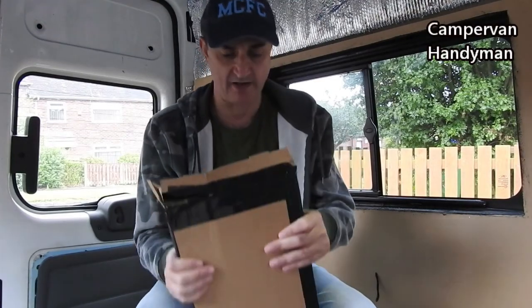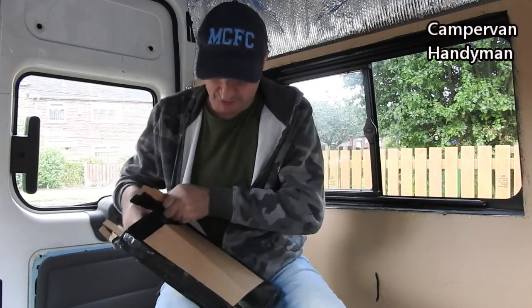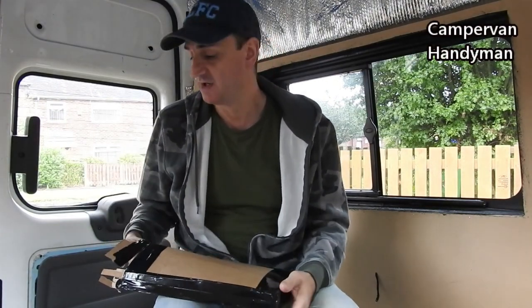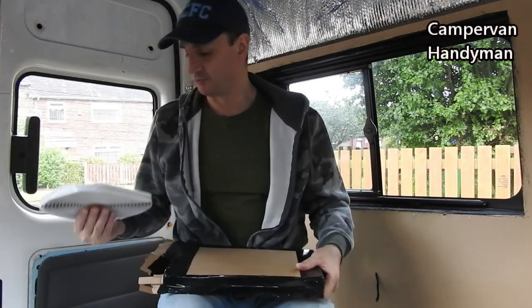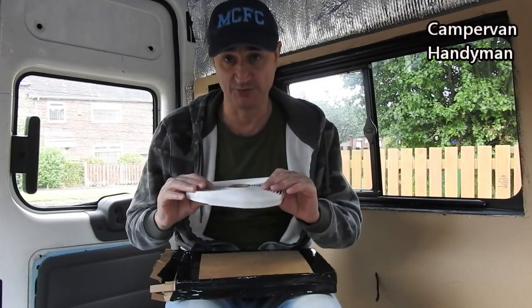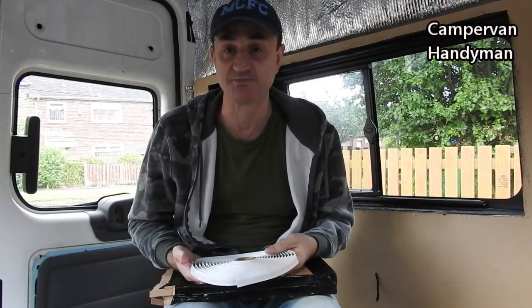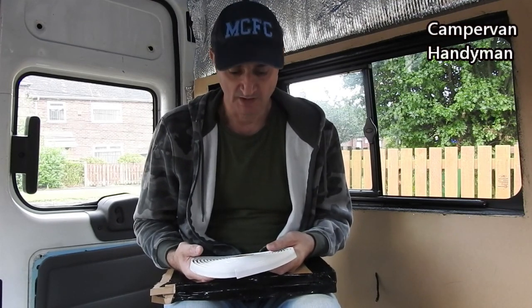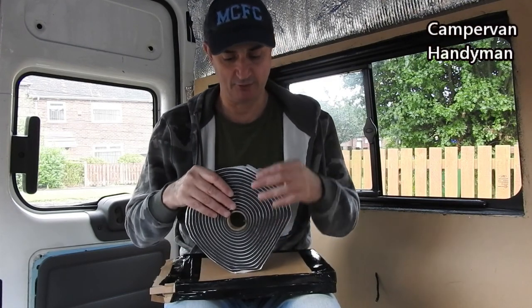To install it, I have looked at other YouTube videos and found that there was quite a lot of videos in America showing how to install roof lights and these ceiling fans, and they were all using something called butyl tape. It took me quite a long time to try and find this butyl tape. I eventually found some on eBay. It's spelled B-U-T-Y-L. If you look for it, I'm sure you'll find it.